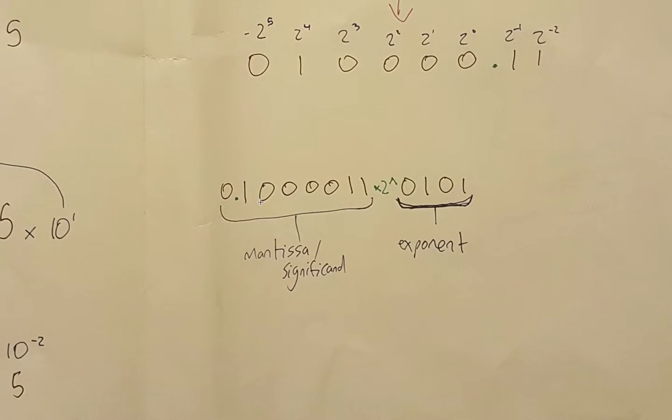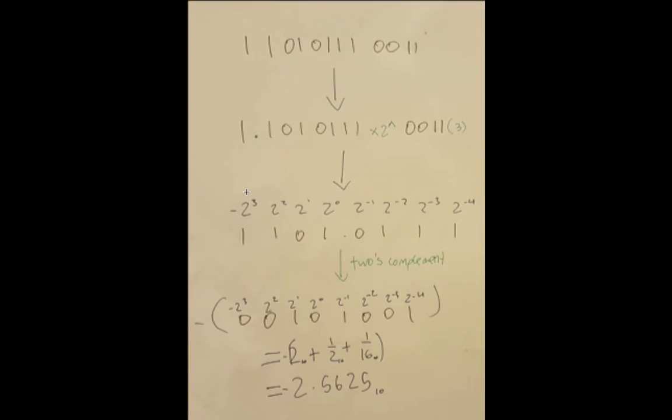So this format here would be 8 bits for the significand or the mantissa and 4 bits for the exponent. The base and the point are implicit because they're always going to be the same. Now bear in mind that this is not the standard for floating point notation, but it's the one that we're going to use. This form of floating point notation uses 2's complement to represent negative numbers. So we'll see that on the next slide with a negative number here.